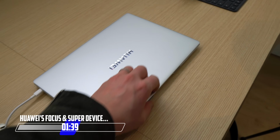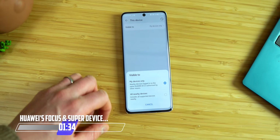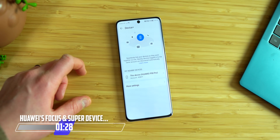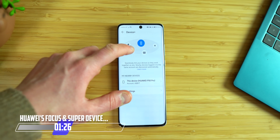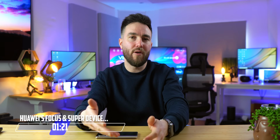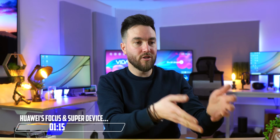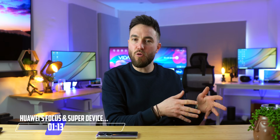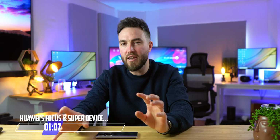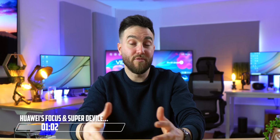Just beautiful. Laptops like the new MateBooks, tablets, monitors, as well as earbuds, smartwatches, and their smartphones all working as one, like a super device guiding you through the day. You jot something down on your phone, an alarm for example, and you'll be notified of that alarm on whatever device you're actually using currently. And likewise, if you're looking for a file on your tablet, you're searching for it and it tells you which device in your ecosystem that file is located on. These are all the little ideas to hopefully improve your day-to-day experience when it comes to using tech, so you're never out of the loop.